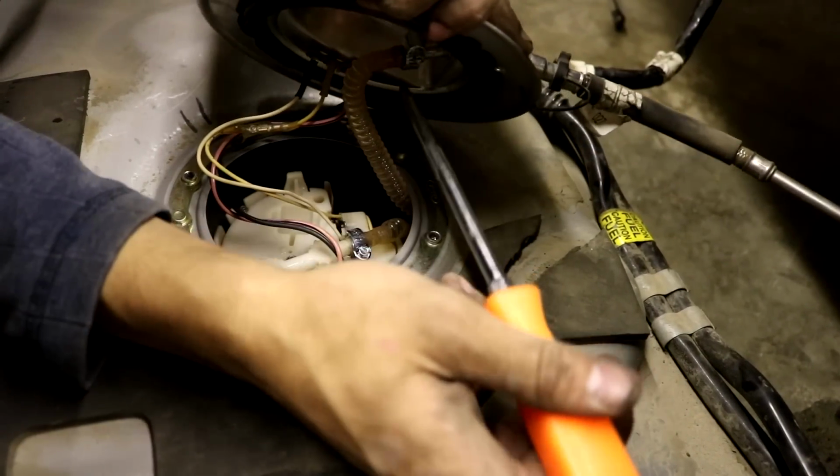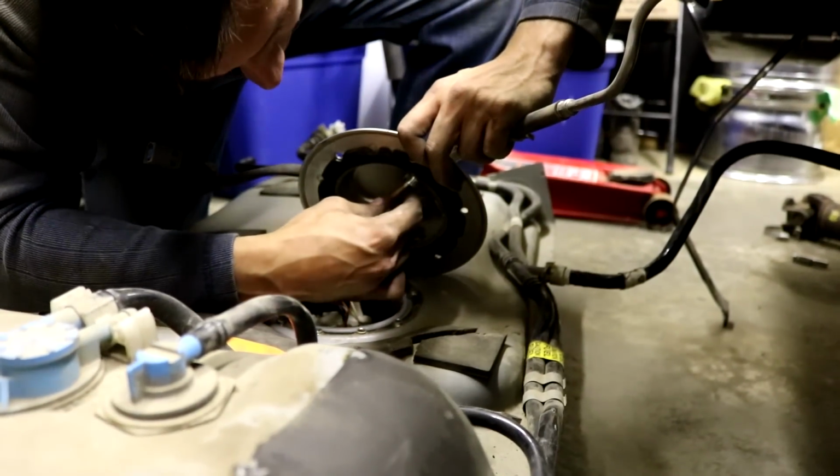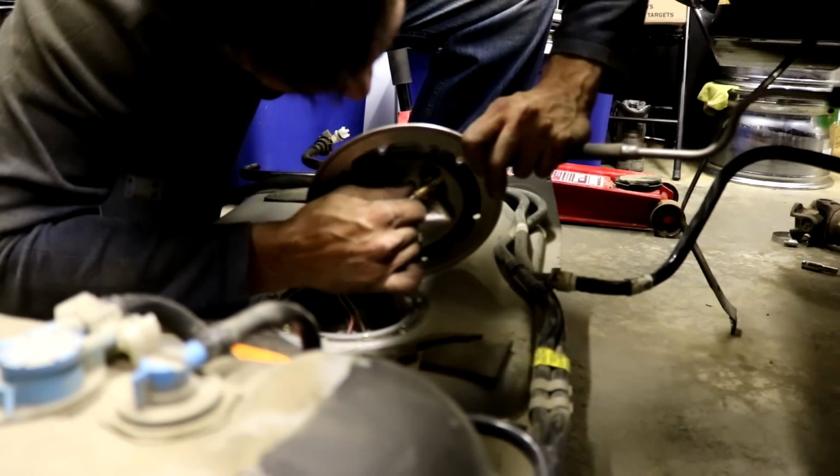Well, the new one looks much easier. Well, it's safe to say that the factory Ford sending unit is a bit awful.